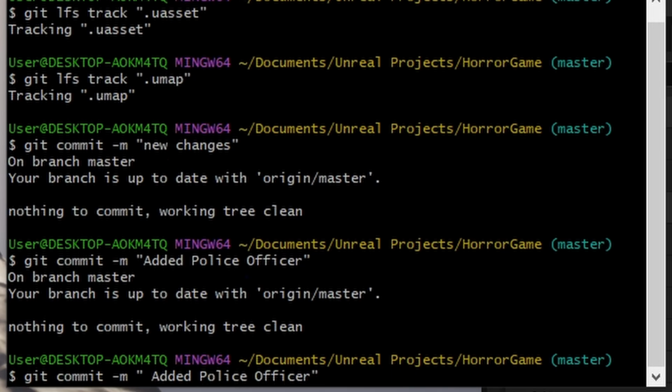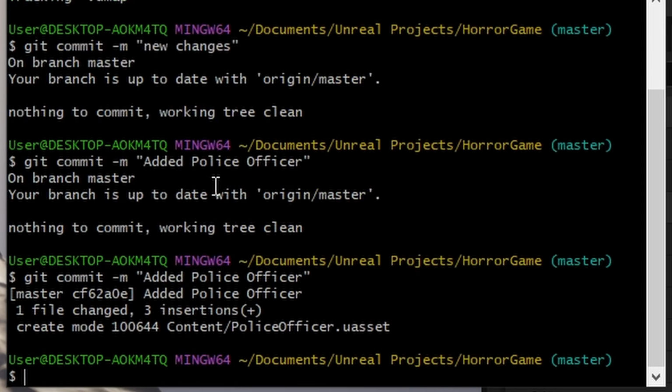Delete this little space here. So now, see, it's basically added or staged or copied. It's copied one file change or whatever, three insertions, whatever that means. It's copied it, ready to be uploaded to Azure.